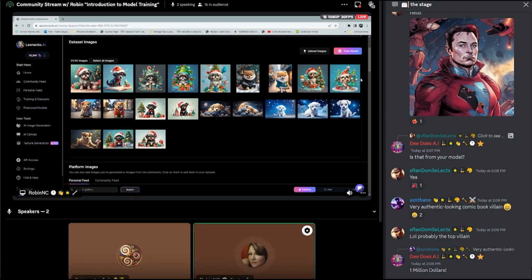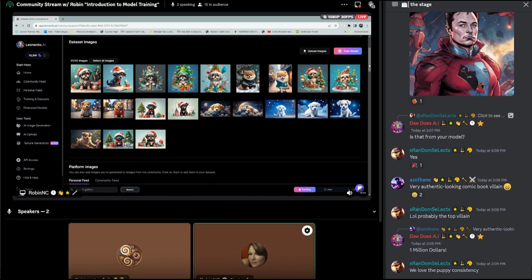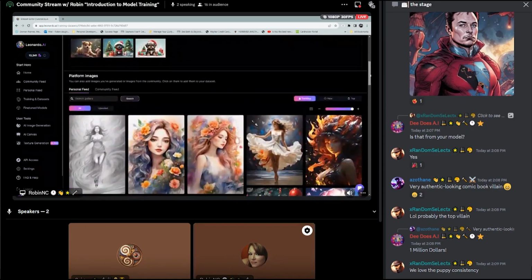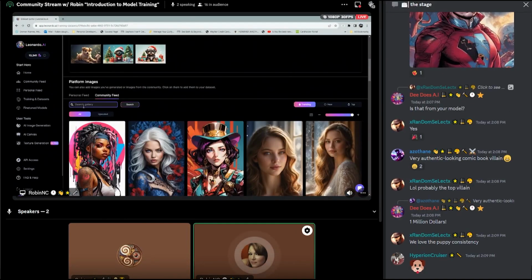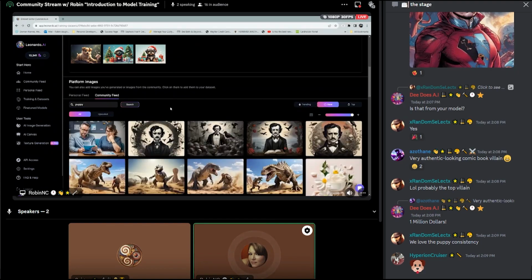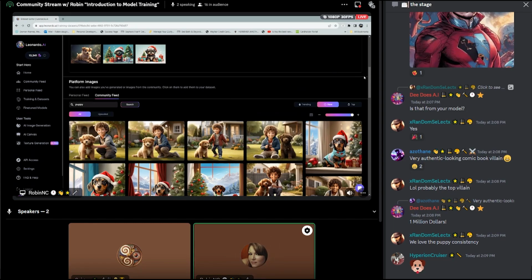Okay, understood. On puppies. So how do we gather all of these pictures? If you're an artist, you can draw your own and scan it in, then resize it to whichever size you want to go with, and then you can add that to your data set. You can upload it. You can upload from your gallery, or you can go to your personal feed, which mine does not show puppies, or you can go to the community feed because we went with puppies. You can type in puppies and go to new and search. And this is where we got our puppies.